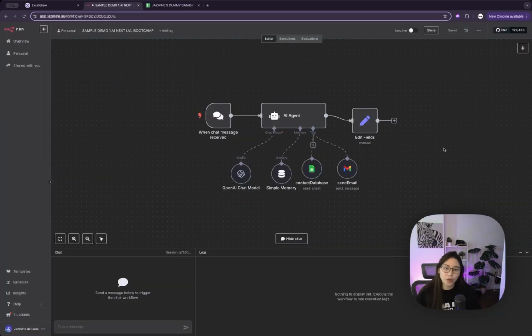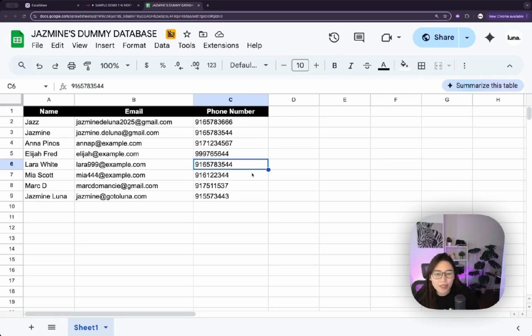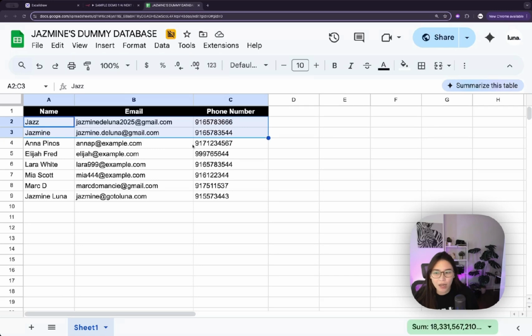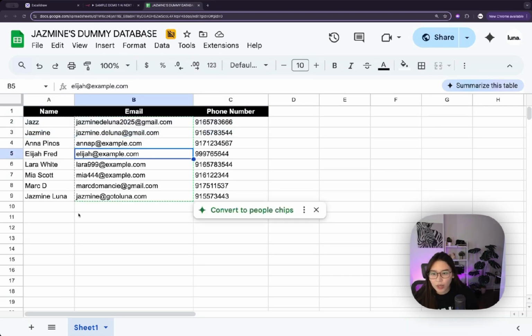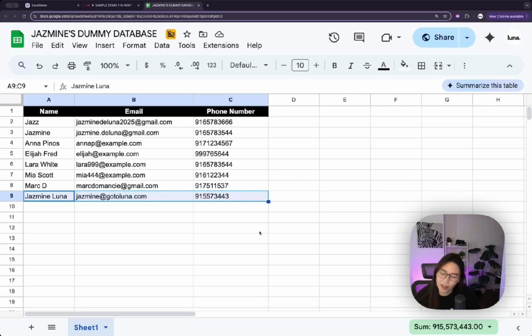I'll show you. So, here we are sa aking n8n. It's a self-hosted n8n. As you can see, this is what I built for today's demo. Katulad ng sinabi ko kanina, we're gonna chat with our AI agent, and then the AI agent will process it with the brain of ChatGPT with a simple memory, and meron siyang listahan ng contacts and magsisend siya ng email, depende sa sinabi ko sa kanya. So here is my sample database. As you can see here, nilagay ko sarili ko and maraming mga dummy. But what I'm going to do today is I'm gonna email Jasmine Luna because this is my email na nakakonect dito sa browser na to.